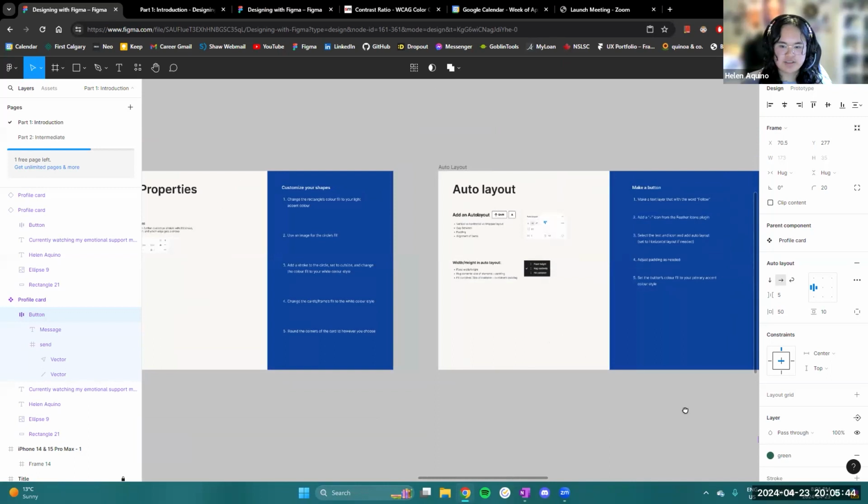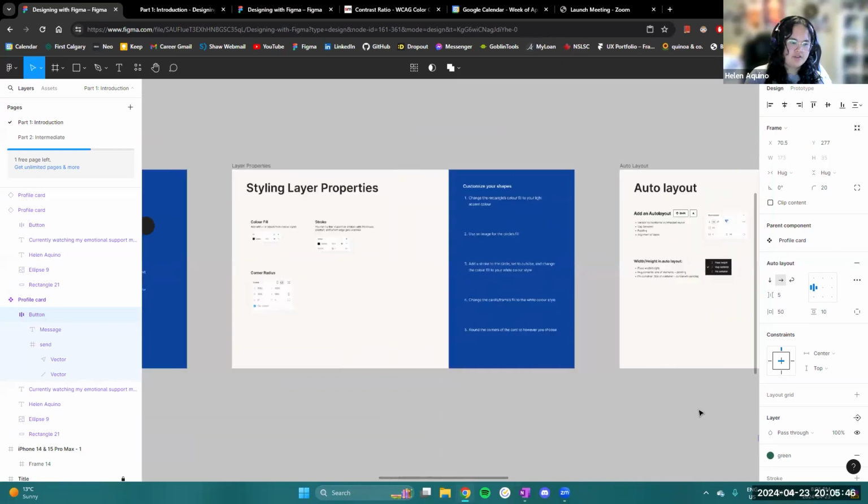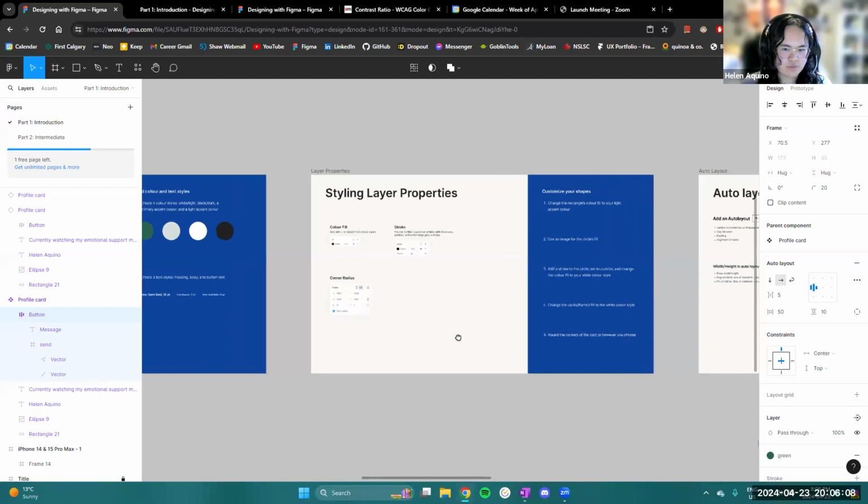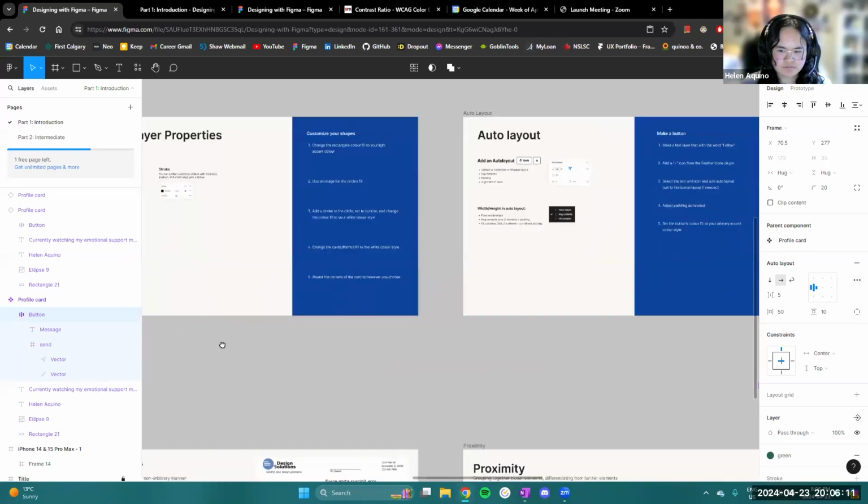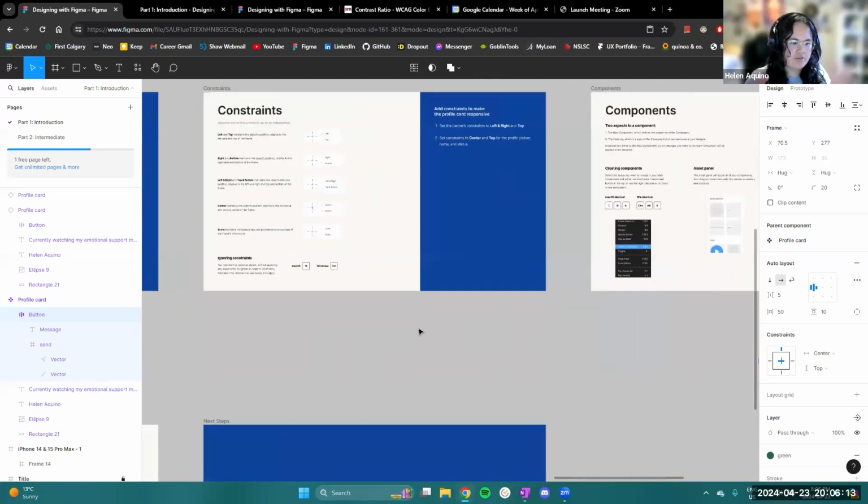It's a good question. Frames allow you to shrink and grow the elements inside, correct me if I'm wrong, while groups are just like a category.